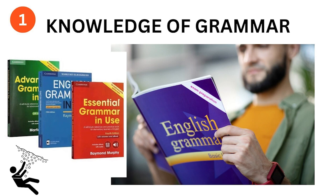This might seem obvious, but a lot of us who are native speakers of English are not really taught grammar in school. Now, what I did was just basically took out lots of grammar reference books from the library and just went online and looked at loads of YouTube videos, and I really had to begin from scratch. You need to know what a verb is, you need to know what a noun is, you need to know what an adjective is, you need to know what an adverb is, as well as the various tenses of the verbs.